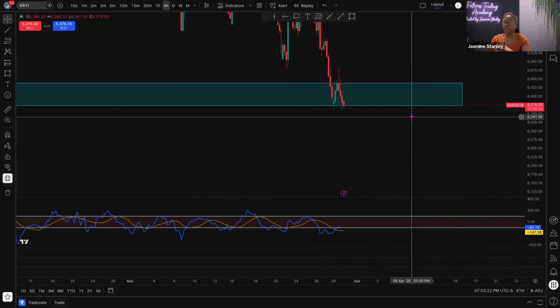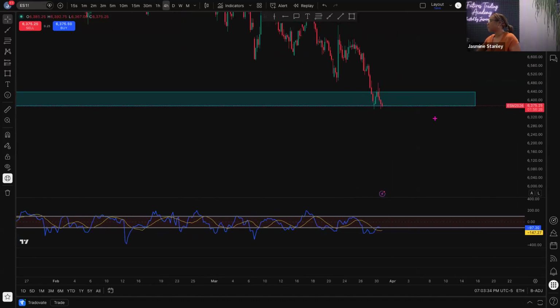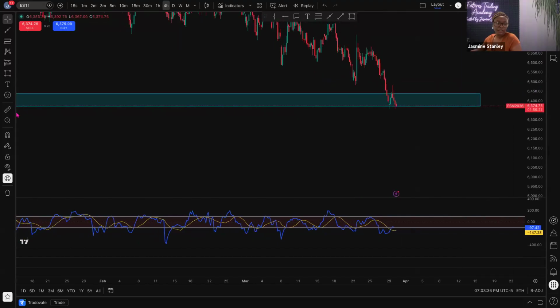So what does the M mean in front of ES? Can somebody write it in chat? Tell me what the M means. The students who've been trading with me, y'all should know. Anybody who already was with me, you should definitely know this. There we go, Rashad. Even though Rashad, we know you were gonna know. Okay, great. Yes, micro. So it's the micro version. ES represents 10 micros. That's the equivalent of 10 micros. So ES is the equivalent of 10 MES micros.